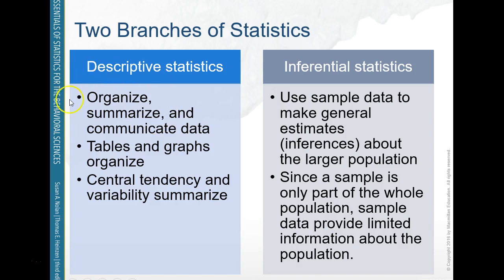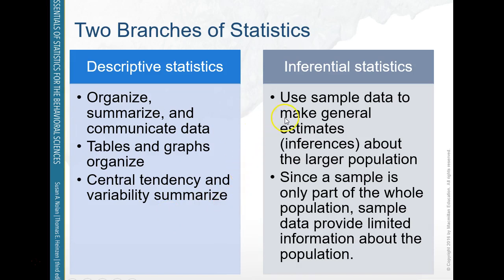So once you gather your data, and we will look at this in chapter 2, you have a bunch of raw data, it's in no order, and your descriptive statistics will organize that data. You might use a graph, you might use a table, and then there are some summary measures, some summary statistics you can use, something like the mean or the standard deviation. That'll be the following week. We'll be learning about that. So, descriptive statistics organize, summarize, and simplify our data.